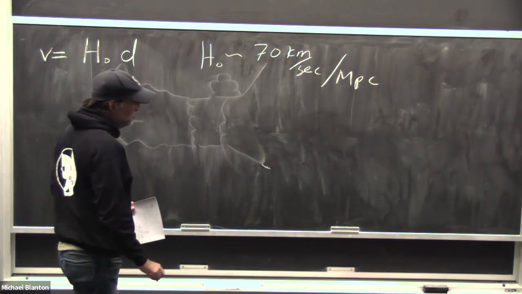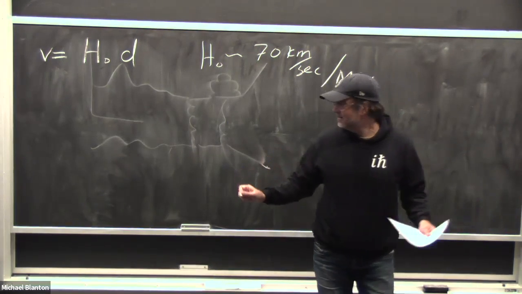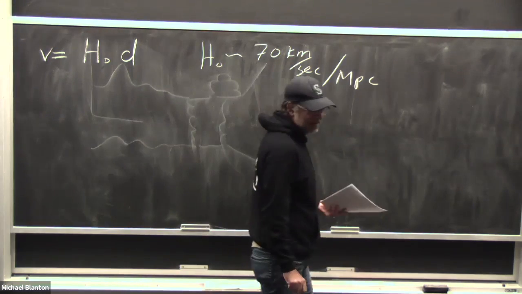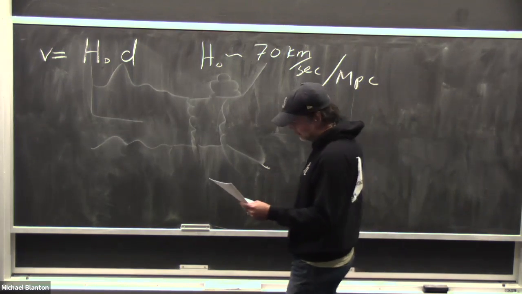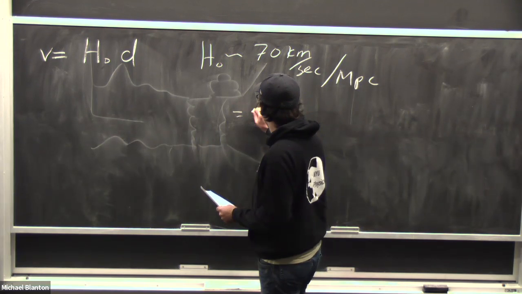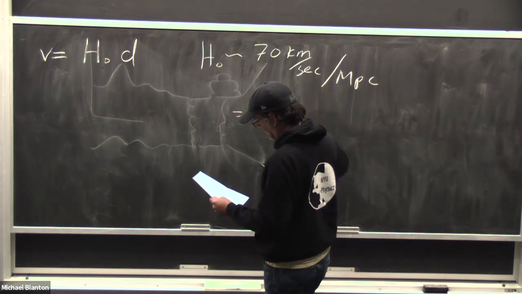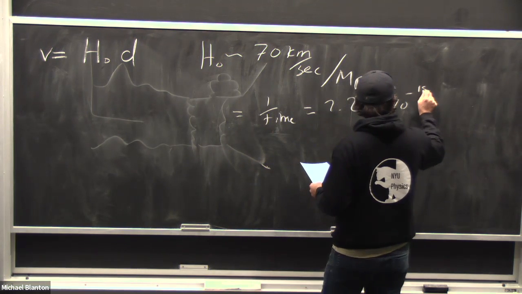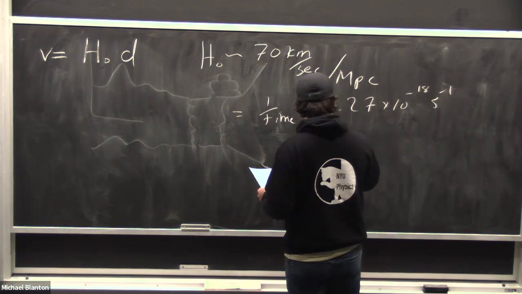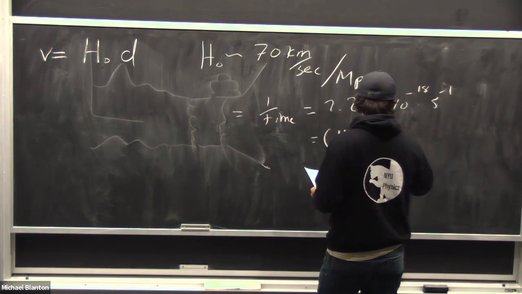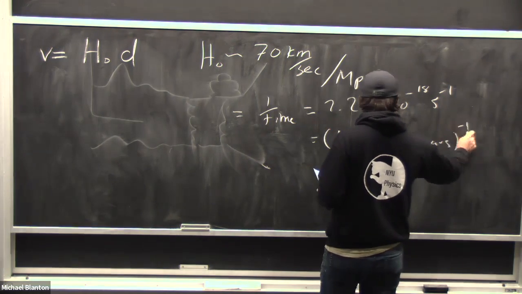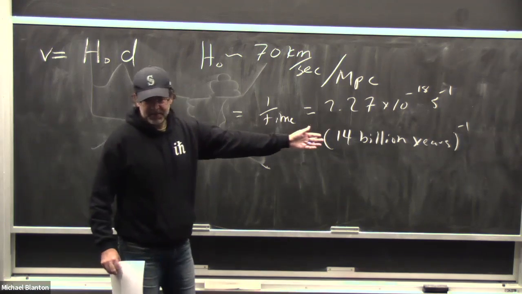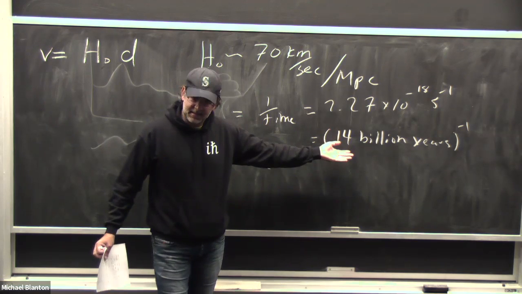And if you are in my physics 1 class, which I don't think anyone here is, then you would have had a problem on a recent problem set where you were asked to convert this into its most limited units. You would have found that this is a 1/time unit, which is 2.27 times 10 to the minus 18 inverse seconds, or about 14 billion years. And you look at that and you're like, well, that's coincidentally really close to the age of the universe. Is there a good reason why that's the age of the universe?